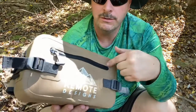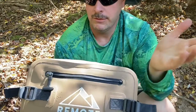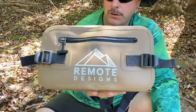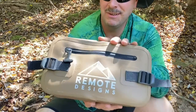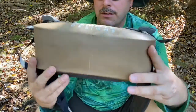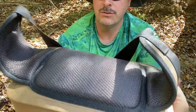It comes in two colors, the tan here and the green. So my backpack, if you've seen that video, is the green, and this is the tan. So I really like both colors. Green is my favorite color, but that being said, I love this thing too. I love the brown and greens, they are just the earth colors. I really like them. But again, heavy duty. I have had zero issues with this thing at all.